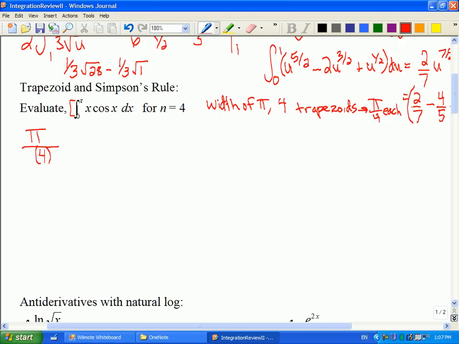There is another number, however, that goes in there. So do you remember what else was in there? A 2, yeah, on the bottom. Why is there a 2 for the trapezoid rule that's factored out?